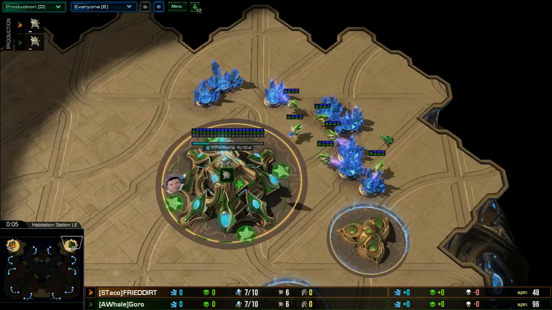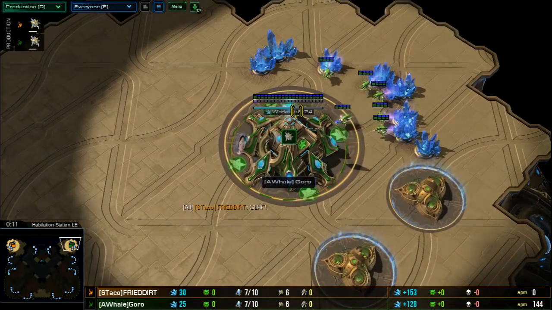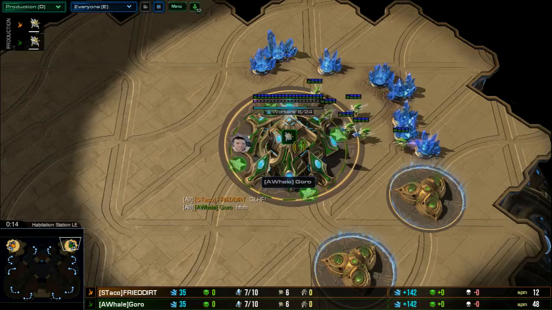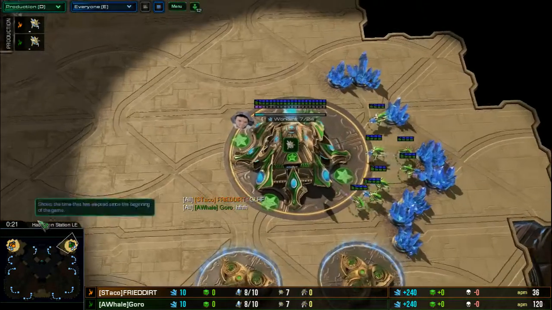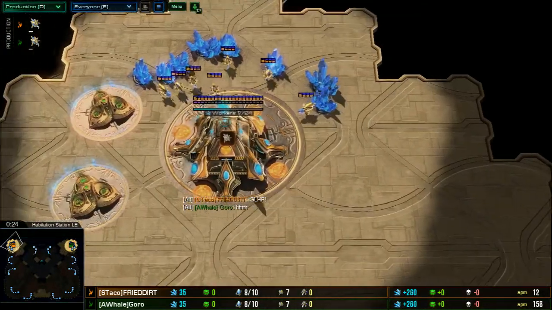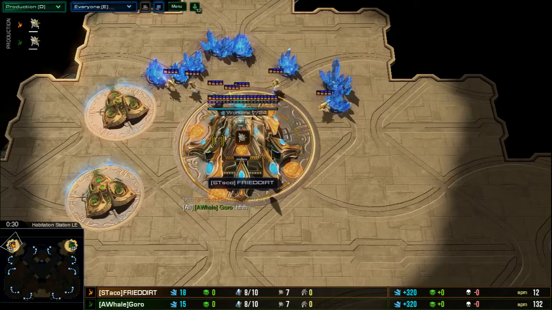Regardless, in the top right of the map here on Habitation Station, it is our green Protoss looking to take this game so we can stay in this show match. It is Goro. In the top left, we have his opponent, sporting the orange colors and the orange Protoss pieces as well. It is none other than FRIEDDIRT.